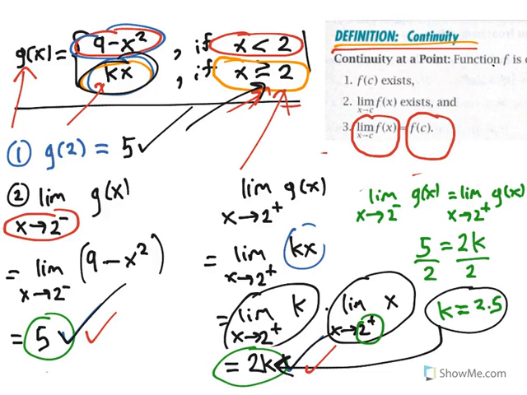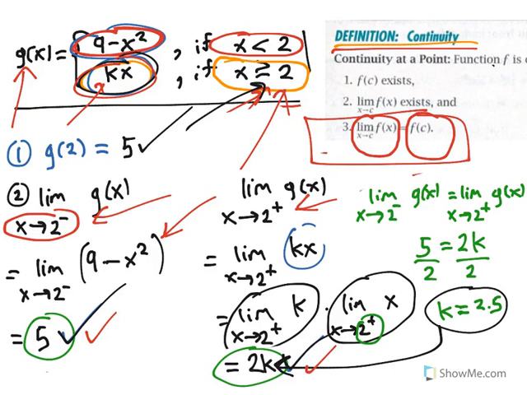So I could have used that, and I would not have had to use the limit laws to do my limits when I was doing the one-sided limits, because I know 9 minus x squared to be continuous on its domain, and I know k times x to be continuous on its domain. So by the definition of continuity, I can evaluate the limits here and here just by doing what we call direct substitution. And that means you don't have to think about the limit laws to evaluate the limit of a function as x approaches c. If you know your function f to be continuous at c, you can just do direct substitution.